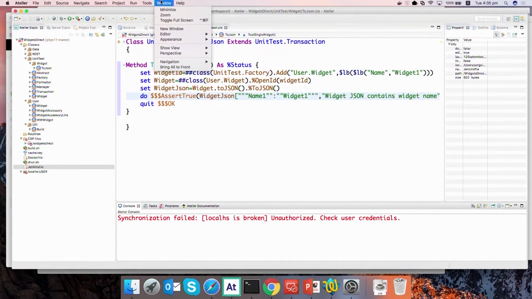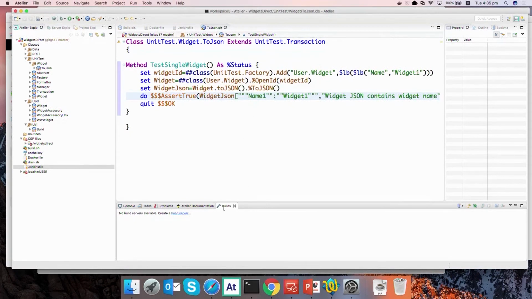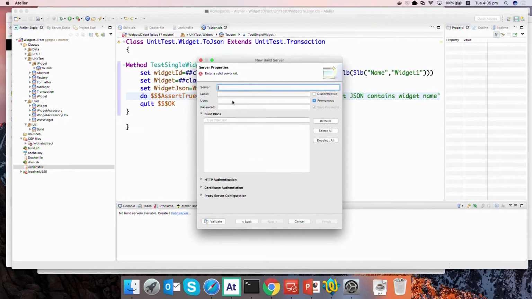So if you go and add another view, which is Mylyn Builds, we will add a build server here, which will be our Jenkins build server, HTTP localhost 8080.